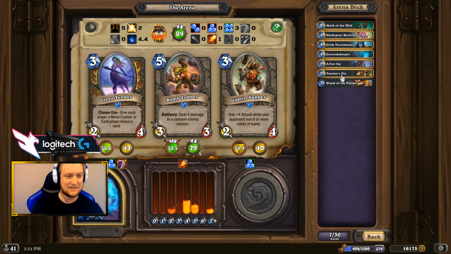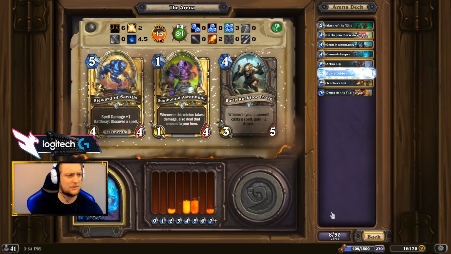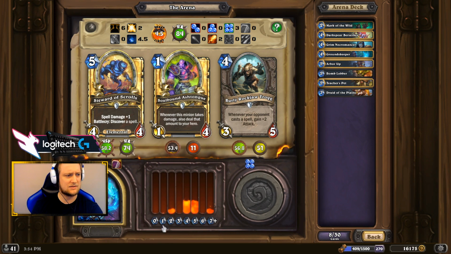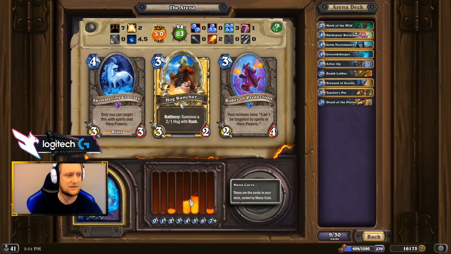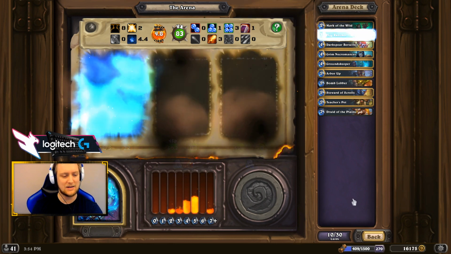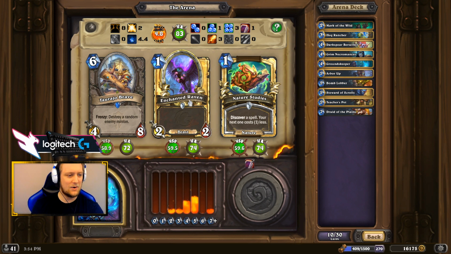Bomb Lobber's great, and yeah, seems like we could use it. The 3s aren't good enough. Steward of Scrolls? Steward of Scrolls is good. Discover me a nice Survival of the Fittest. Hog Rancher's great. And we need 3s rather badly right now. Oh, come on. I would love a 1. It's never Taraho for me here.